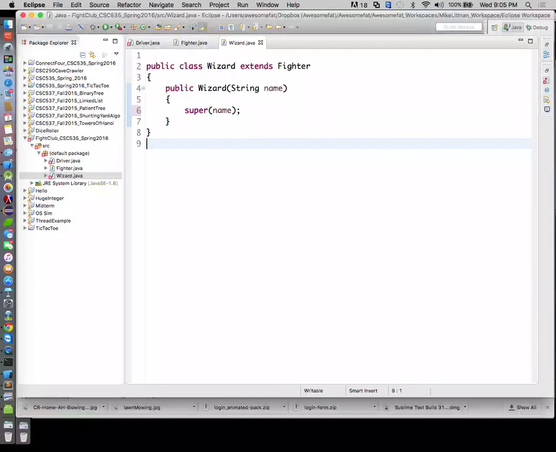So I'm going to go ahead and I'm going to call upon my parents constructor. If I want to use my parents constructor in Java, it has to be the very first line in the code. Because the idea would be when we talk about inheritance, I'm a wizard, I am also a fighter, and I'm also an object, right? The idea would be if I'm a wizard, I have everything in common with the fighter, but then I might have some extra stuff. So it seems to make some sense that I might want to go ahead and, so we don't duplicate a lot of code, have my direct parent fighter partially build me. Let his constructor do some of the work because I've already written that code. And then I'll just do the extra special stuff that makes me unique.